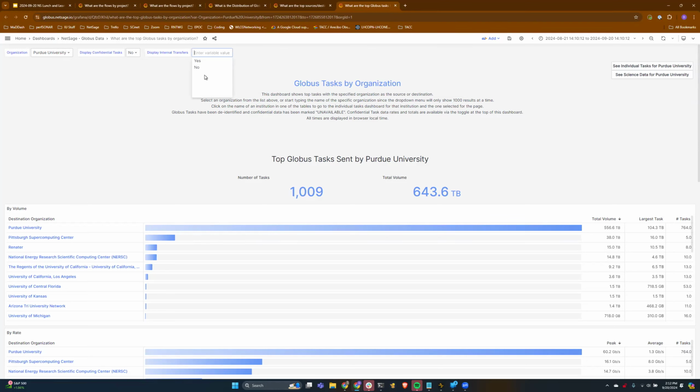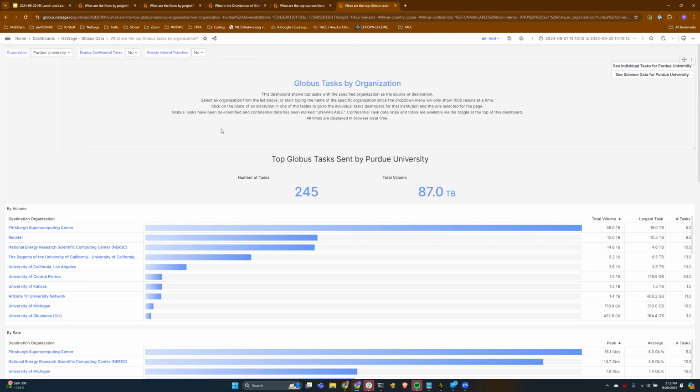Up here is a toggle that allows you to eliminate the internal transfers if you're more interested in seeing outside data.